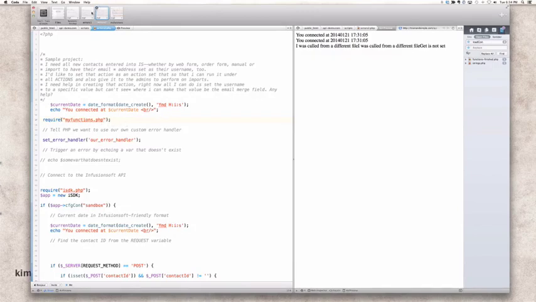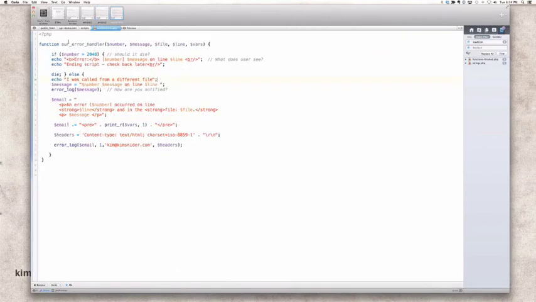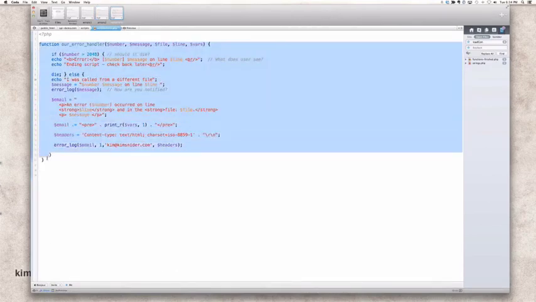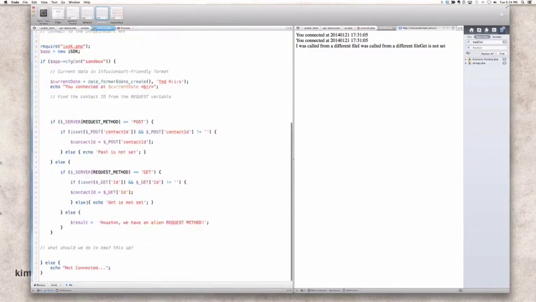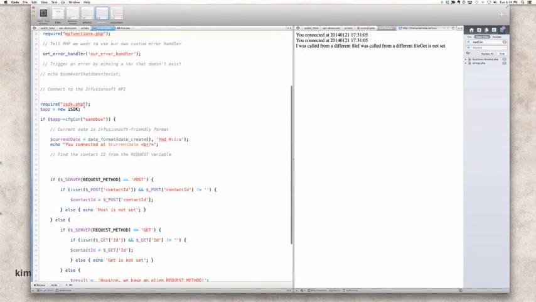So that's kind of back to the point. You can have your own file of functions that you use all the time in Infusionsoft, for example. And then every time you want to sit down and write a script, you just include it, in the same way, which is exactly what the SDK is, by the way, right here. It's just a bunch of functions. It's a big, long file, right? That has all the things that you can do with Infusionsoft, and you're just referring to it every time you make an API call.